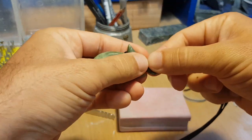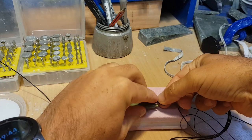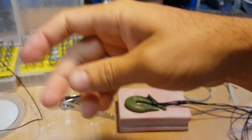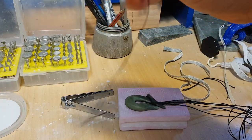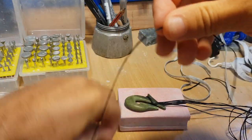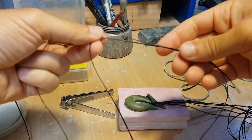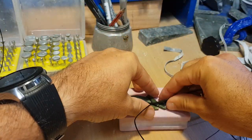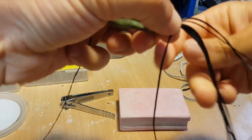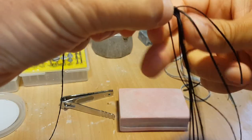The next step is the whipping — we're going to do a whipping on here now. It is pretty tricky to see how the whipping works with black cord on black cord and it's tiny stuff too. If you're not sure, check out my other video which explains what I'm actually going to be doing right now in a bit more detail and easier to see with some bigger cord. I am doing some wraps around at the moment.